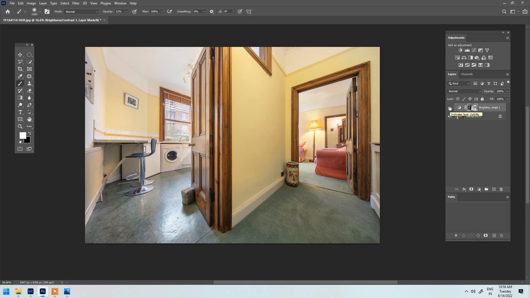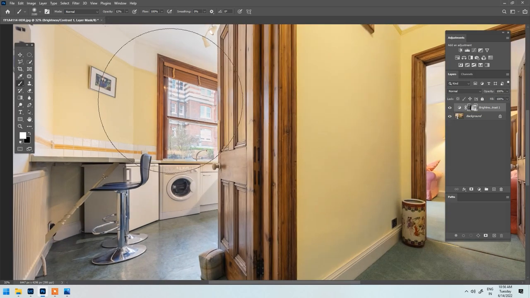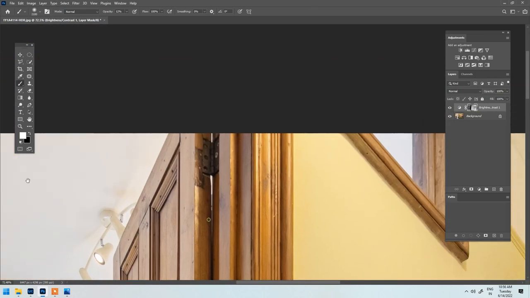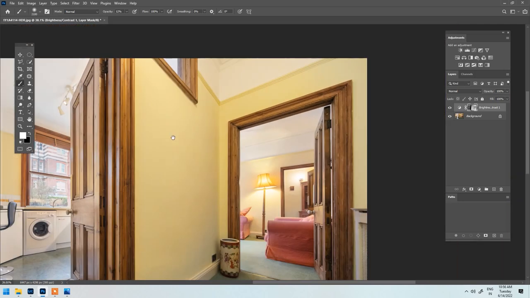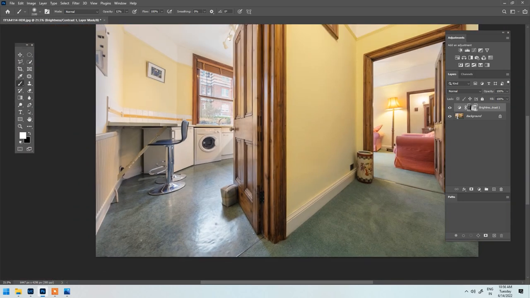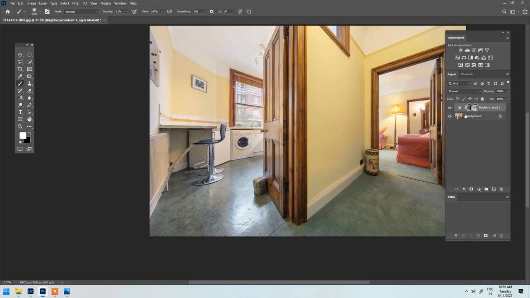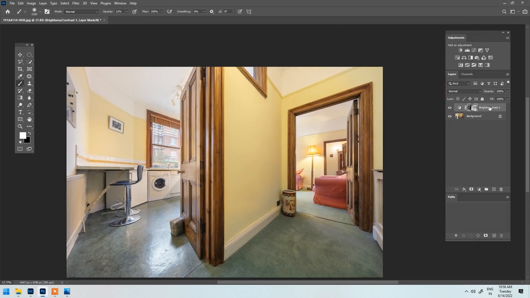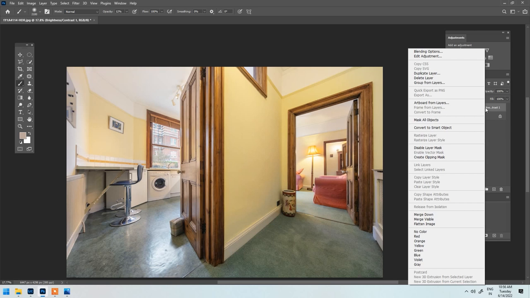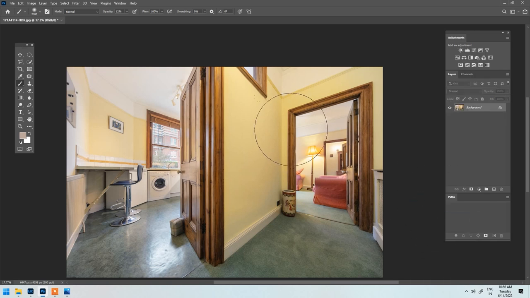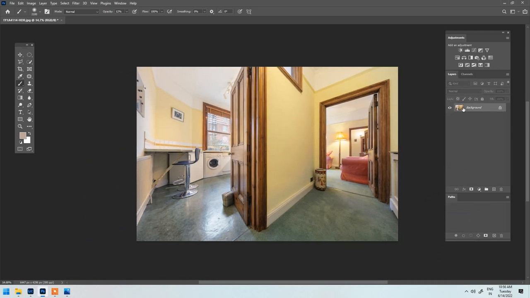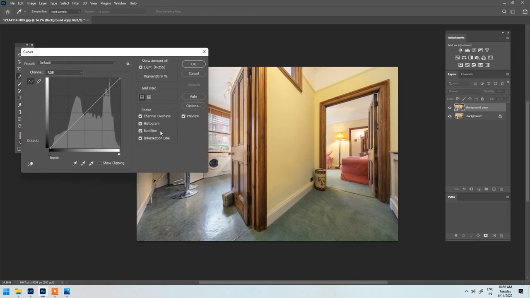Let's see the light bleed. Okay, there's no light bleed in this image. Looks good. Now we'll move on to the white balance. Before going to the white balance, we have to merge the both layers. To merge the layers, we press Ctrl E, or we can right click on the above layer and merge down. To take the white balance, we have to make a duplicate of the background layer and then press Ctrl M to open curves.